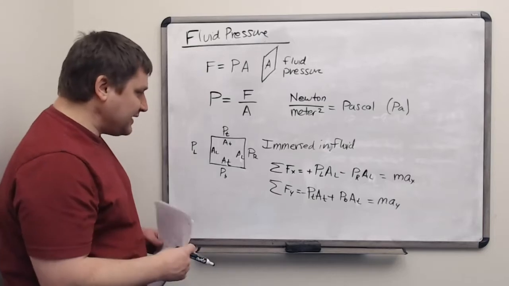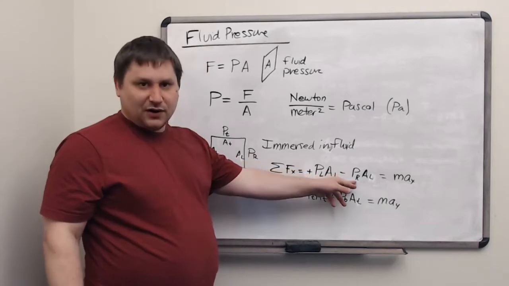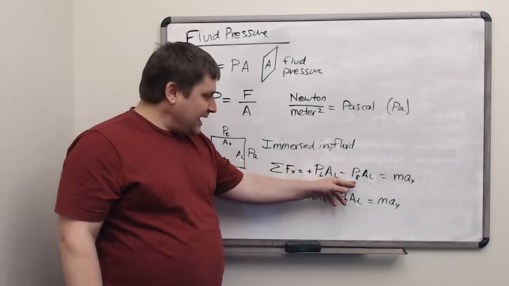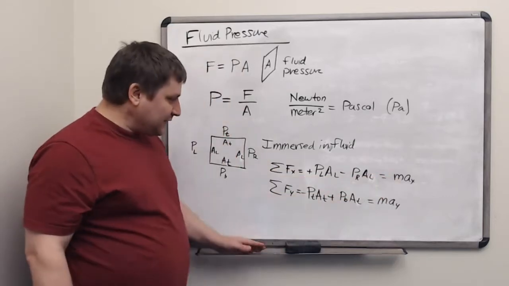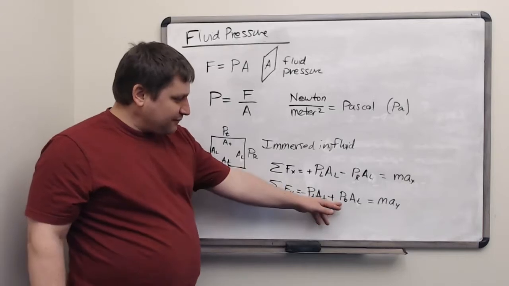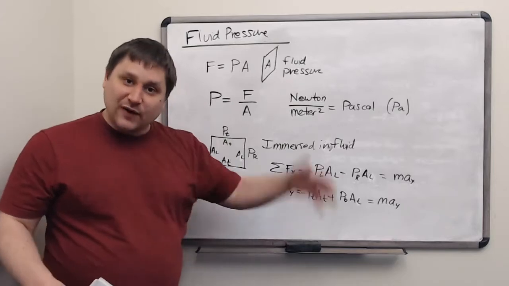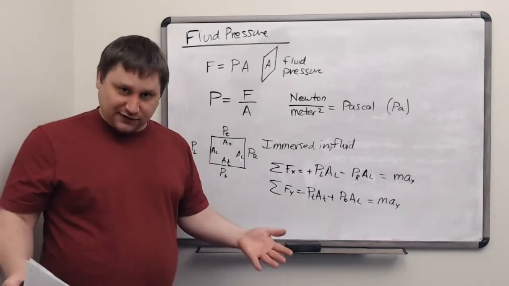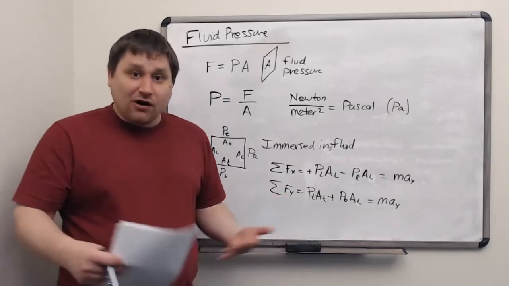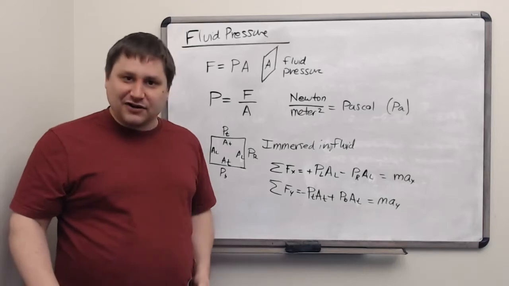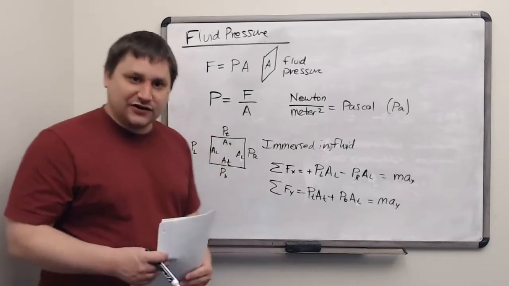Okay, so the conclusion we get from this is the pressure on the left and the pressure on the right, if those two are equal, then they balance each other out and it results in no acceleration. Same thing with the pressure at the top with the minus sign there and the pressure at the bottom. So if an object is immersed in a fluid that has an equal pressure everywhere, then it won't feel any net force due to that fluid and it won't accelerate. And this is the situation that most things seem to be in. We're all immersed in air all the time and the air has some pressure, but it doesn't result in a net force one way or the other in most situations.